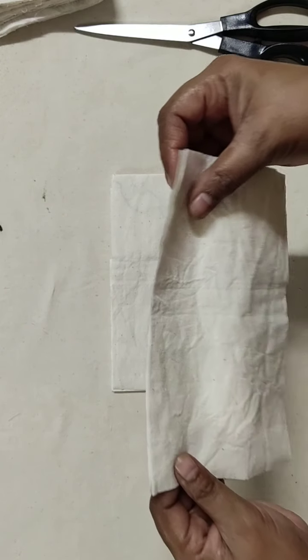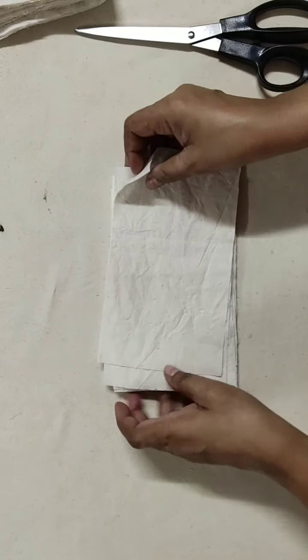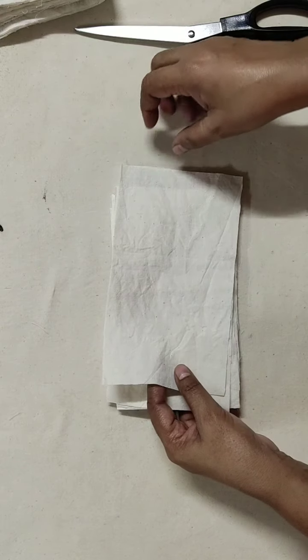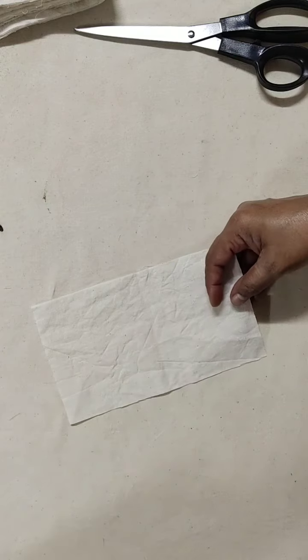But right now, let us know what exactly is the running stitch and how it is done. Now, out of the pieces that we have all cut, we will select the first layer, one layer, keeping all of them aside.